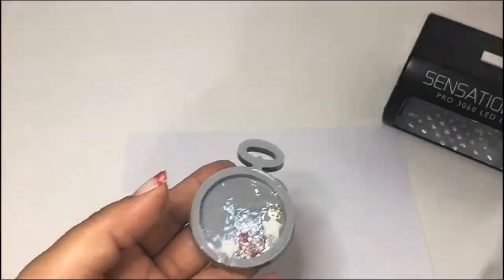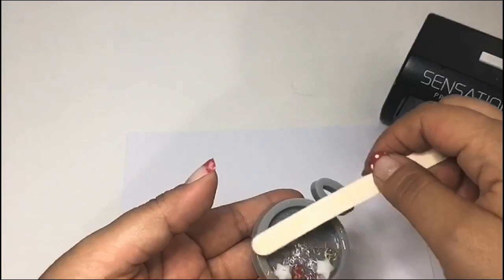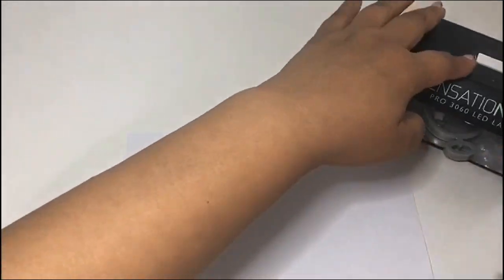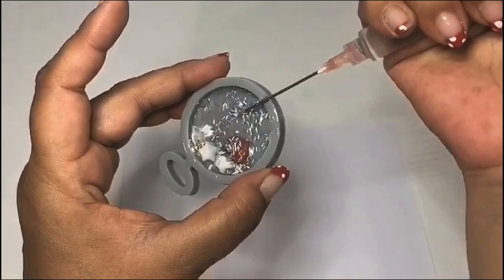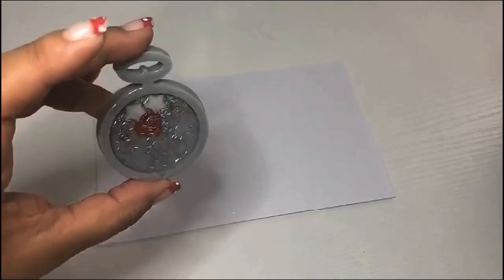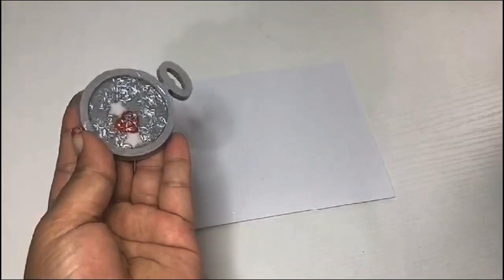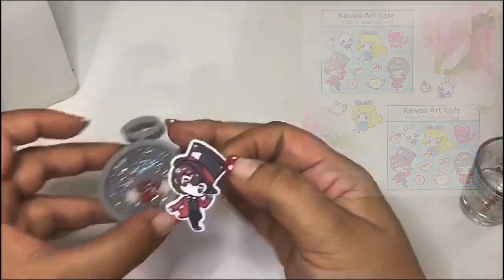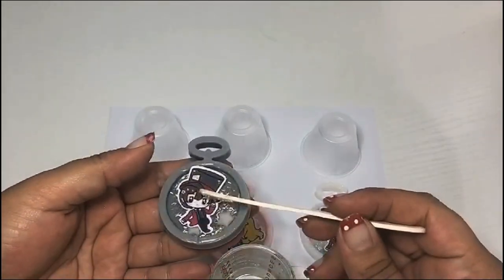The reason why the hands are different is this is actually my mom recording — she works for me for my shop and helped me make some of these charms while I'm at my day job. They're just applying some UV resin, and then we use a nail light to cure the resin a little bit faster. Once the plastic film is on, you just inject it with some baby oil, which is just so satisfying. And I'm using my Alice in Wonderland stickers from my sticker sheets on my shop — you can purchase these individually — applying them on the front so that it has a nice smooth finish.